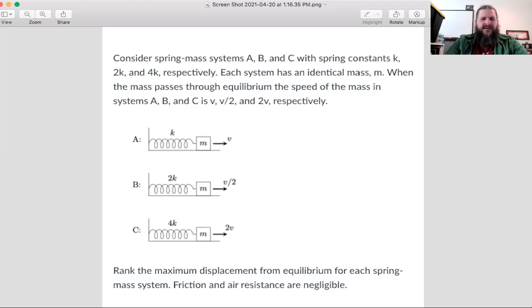Yeah, we want to find the maximum displacement, or at least rank the maximum displacement. We're starting with each of these masses on a spring at equilibrium, and we're giving it a shove. We're assigning each one of these an initial speed. So you can imagine these blocks all start off attached to the spring at equilibrium, and we give them an initial speed. Maybe we give them a kick to start them moving. And we want to know, how far does the mass go before it comes to a stop and gets pulled back?